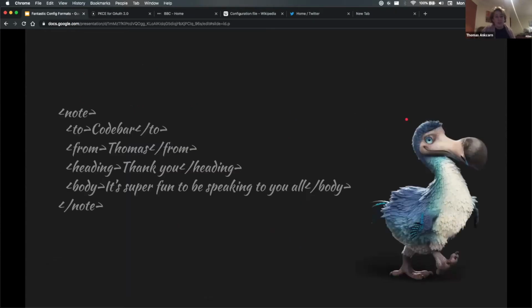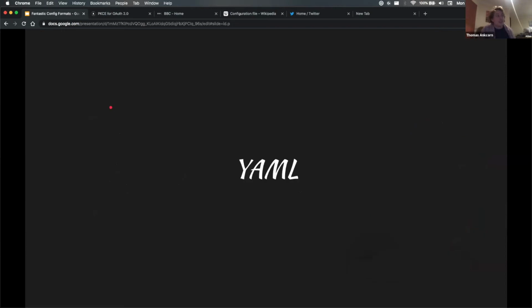XML. So XML is like the Daily Prophet: a vanishing bird, the dodo, contains these elements here with brackets around, and they describe what it's about, and then you have the content inside it. XML is kind of uncommon now, but it's really only seen by Java developers in projects like Maven. It was actually probably the earliest config format, specified in 1998, which is nearly as old as I am, which is pretty bonkers to think that we're still not that great with computers, but they've been around for so long.